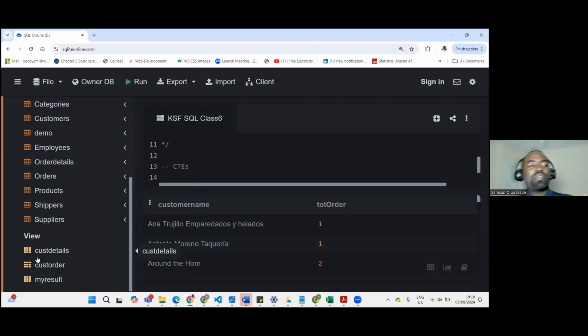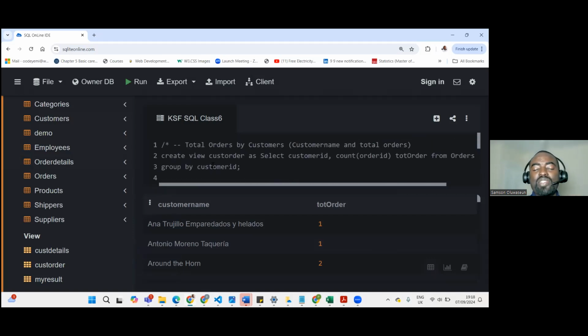Now, rather than creating multiple views in order to answer one question, that is where common tabular expression comes in. Do you have multiple tables to work on? Rather than creating them separately, use common tabular expression to assign a name to each of these tables and complete everything within one query. Let's see how that works.